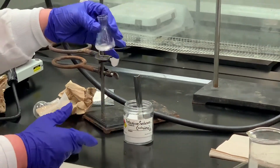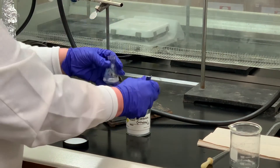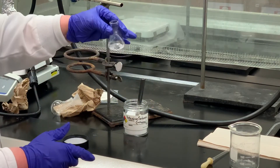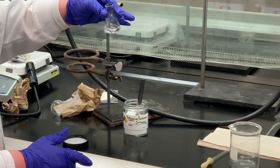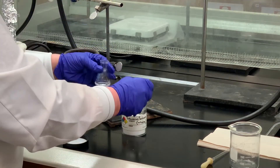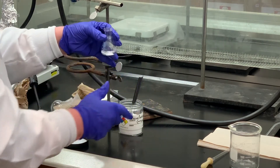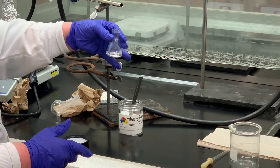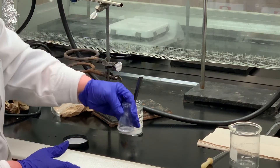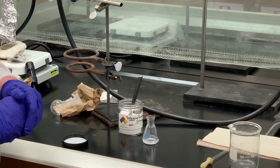We typically want to add enough potassium carbonate until there's no more clumping. I'm still seeing clumping occur, so I'll add a little bit more. There we go — I think that's probably enough. I'm going to stopper that with some paper towel, and then we'll come back and take a look at that in about 10 to 15 minutes.